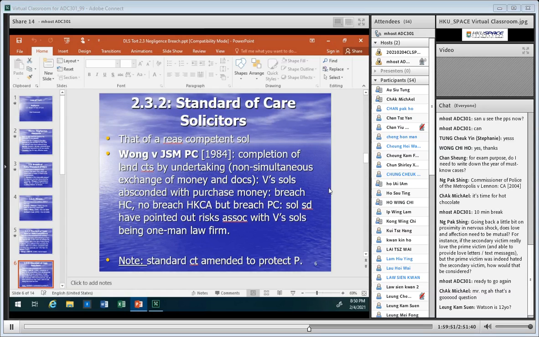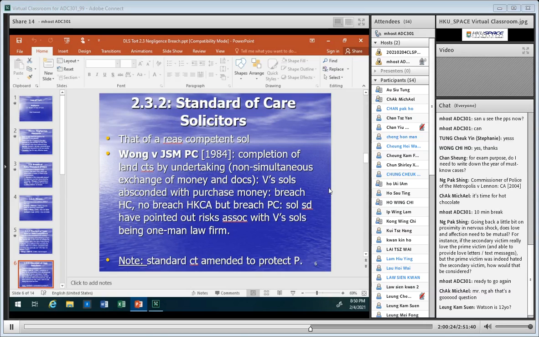By the way, the standard form contract in Hong Kong has been amended now, and so the contract says that when the balance of the purchase price is paid over now by the purchaser, the vendor solicitor will hold it as agent of the vendor, which means what? If you pay an agent, you paid, you don't have to pay again. So that has now been made clear. It wasn't made clear before. Okay. All right, so there you are.